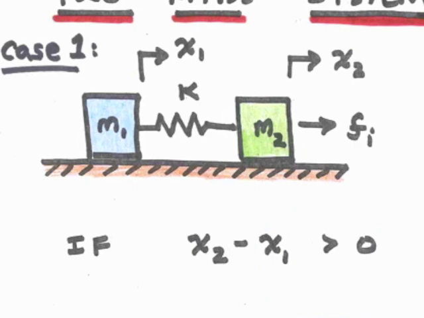Let's now develop the equation of motion for mass m2. To do this, we'll conduct another thought experiment. In this one, we'll hold x1 at 0, so mass m1 is not going to move, and we'll make a positive displacement of mass m2, so x2 is positive. This will result in the spring being elongated. And when the spring is elongated, it will pull on mass m2 back to the left.